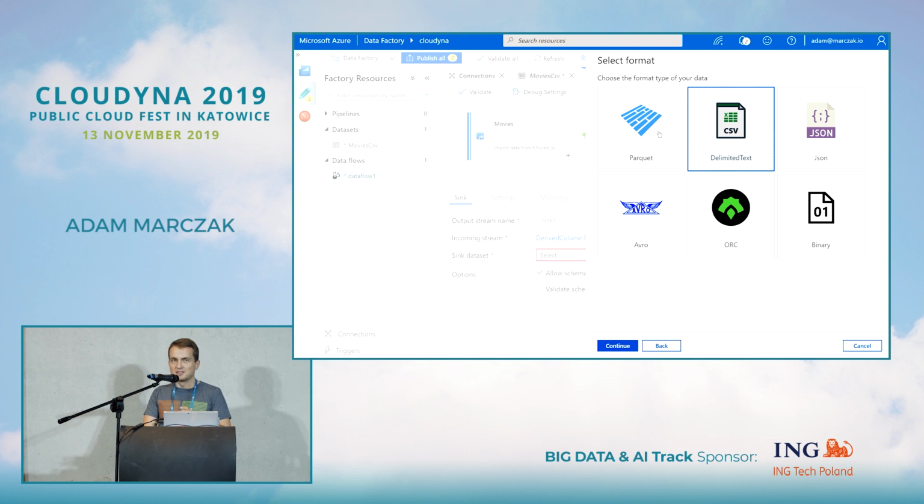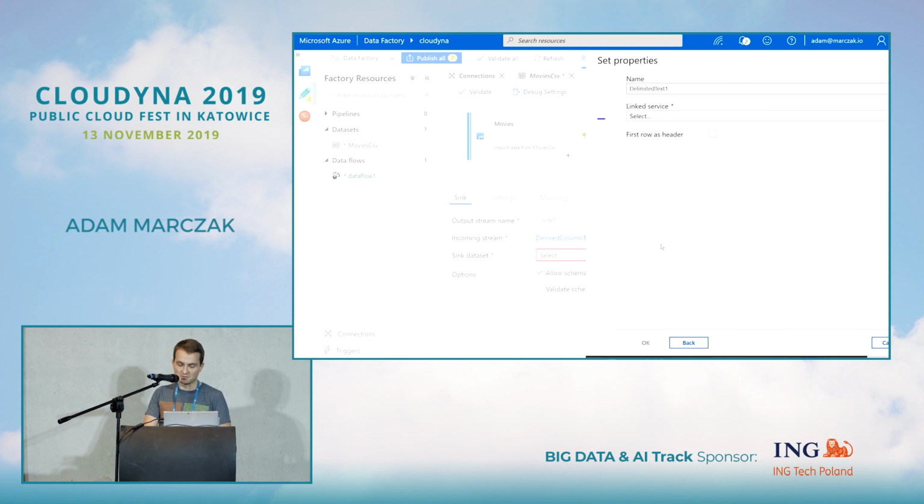Of course, if you were ever thinking about how to easily convert big files in Azure, you can also do that. Just change here from CSV to Avro, and suddenly your Data Factory will be just a simple conversion service, converting files from JSON to CSV. An easy way to do so. Okay, so CSV file, I'm going to call it movies output.